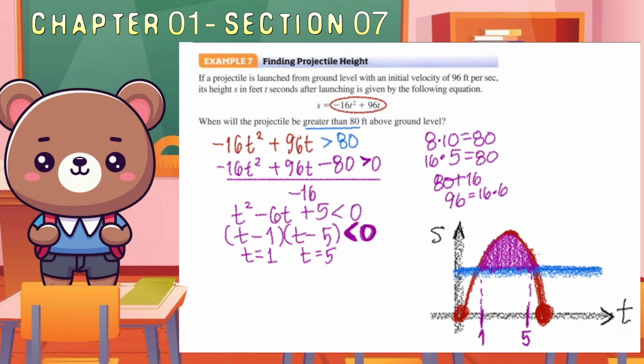Now we could actually deduce a little bit more information here if we needed to know. Since it took 1 second to get to 80 feet, it's going to take 1 second to go from 80 down to 0. So that is 0, and that makes this one 6. Also, since parabolas are symmetric, what's the midpoint of either 1 and 5 or 0 and 6? Add them together and divide by 2. 0 plus 6 divided by 2, 3. So that means it'll take 3 seconds to reach the maximum height. These are just some things that we can deduce, right?